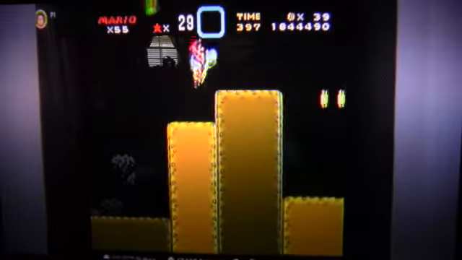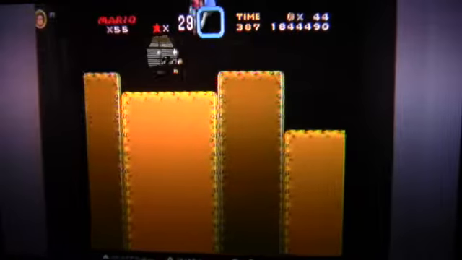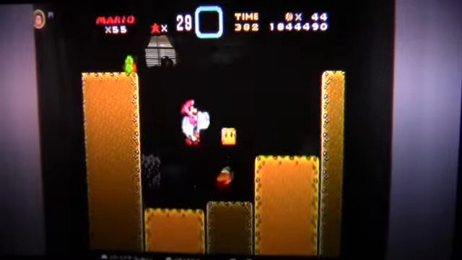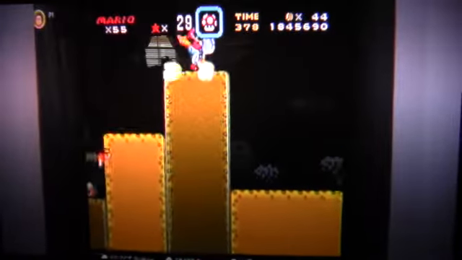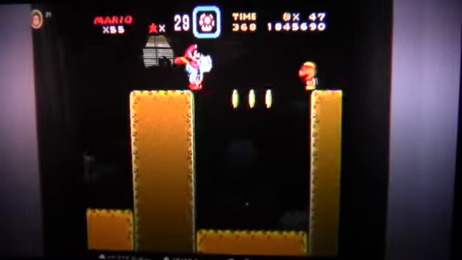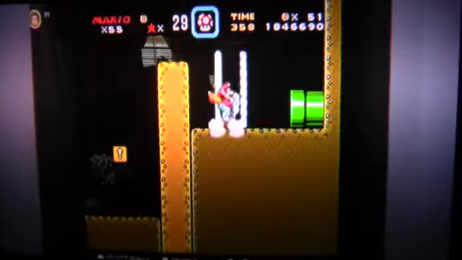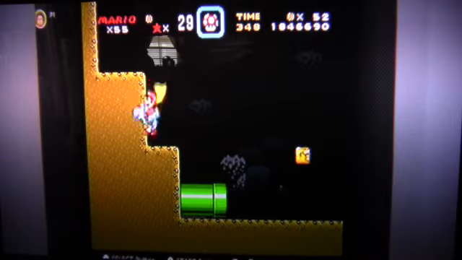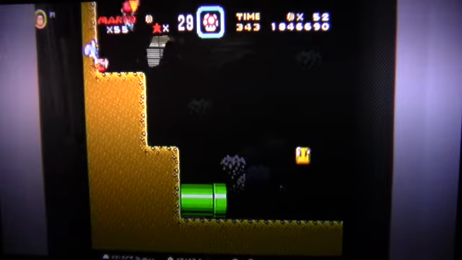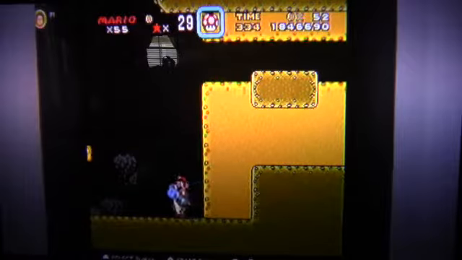They got me into something there. Crispy. I don't think there's anything up there. No, there isn't. Now, as for the secret exit, might be up here. No, that's not it. I'm trying to remember where the secret exit was. We might have to go through this, okay.